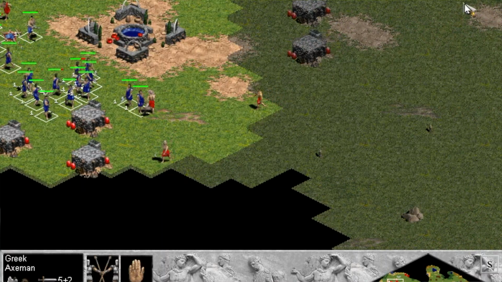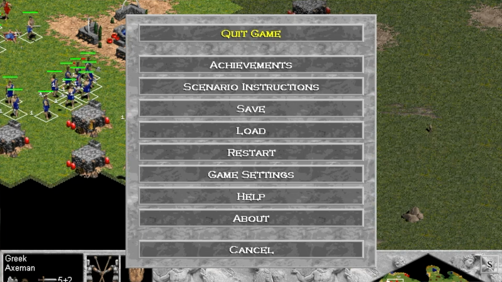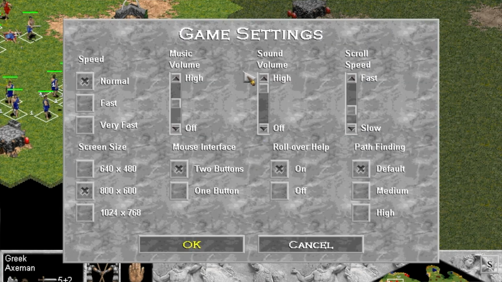Now, real quick, before I end the session here, it's getting a little redundant, just being honest. Let's go and see the settings menu. So I mentioned earlier that you can only access the game settings while you're in the game itself, or rather while you're playing the main missions. And so I have noticed that there are a few settings here. Once again, I've tinkered with a few of these before off camera.